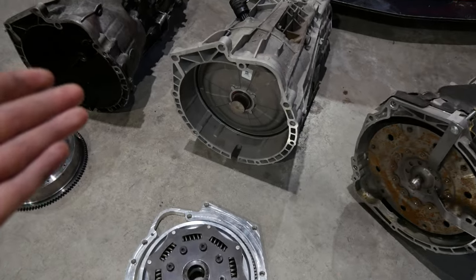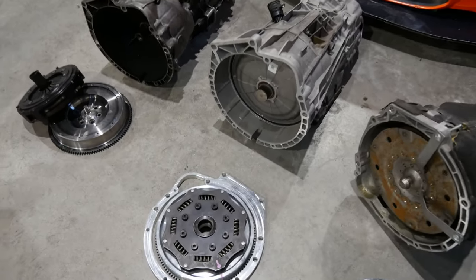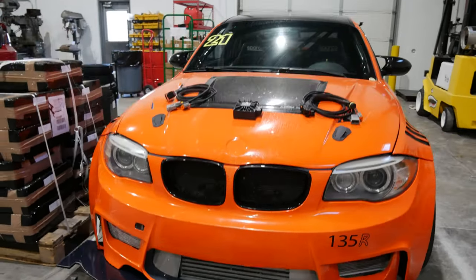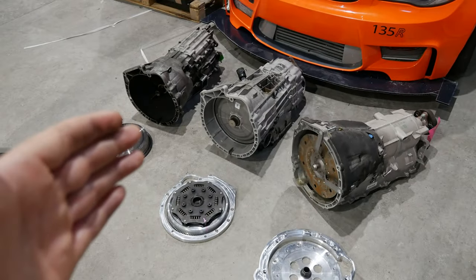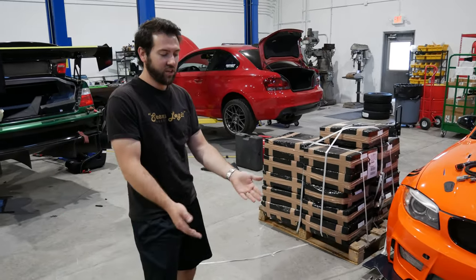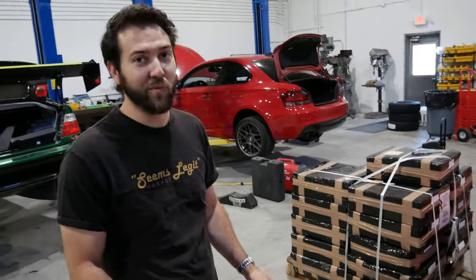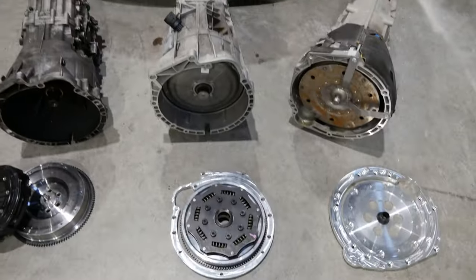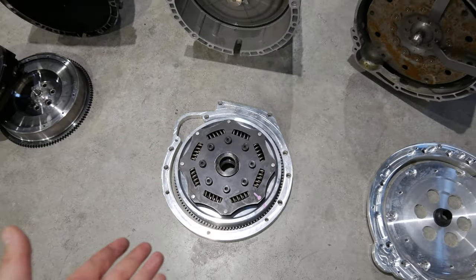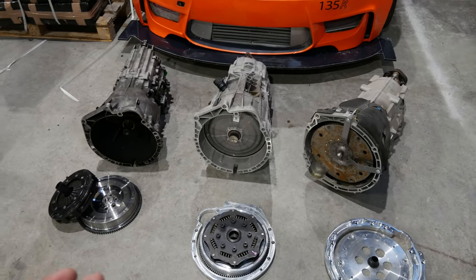In the meantime, because we thought we were doing DCT, we also made a DCT adapter kit. The reason we did this is that yes, they are the same bell housing pattern, but the OEM DCT flywheels feature a sprung hub flywheel. The ones available for the eight-bolt M54 are either solid hub flywheels from like M Factory which hurt the baskets, or the unobtainable 335i units that take three months to produce and cost twice as much.